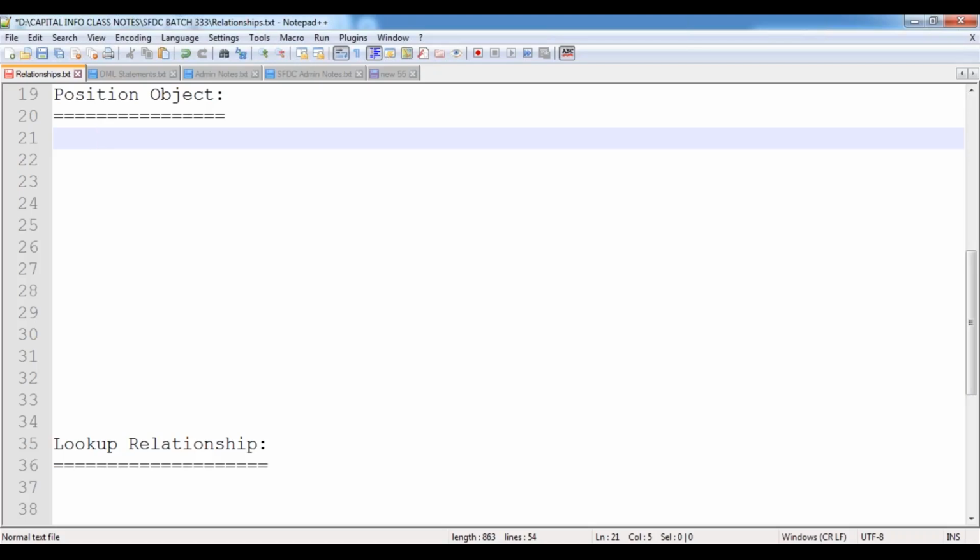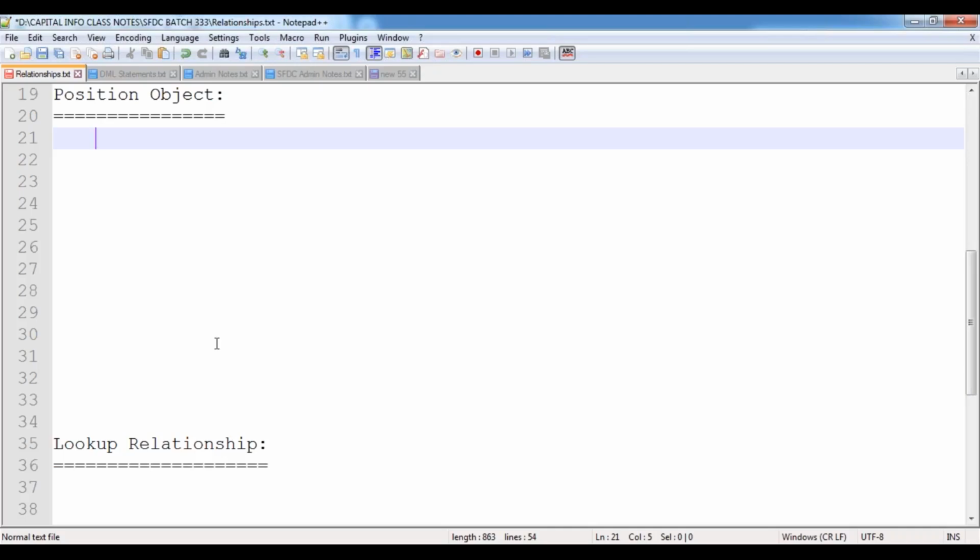What is the minimum salary they can offer for this position? What is the maximum salary they can offer? What is the position description? What are they expecting? What is the job description? What skills are they expecting from the candidate? And what is the HR person's email ID to whom we need to send the email notification? What is that HR person's contact number? I want to collect all these details. For this position, do we have any unset opportunities available or not? We need to collect all this information.